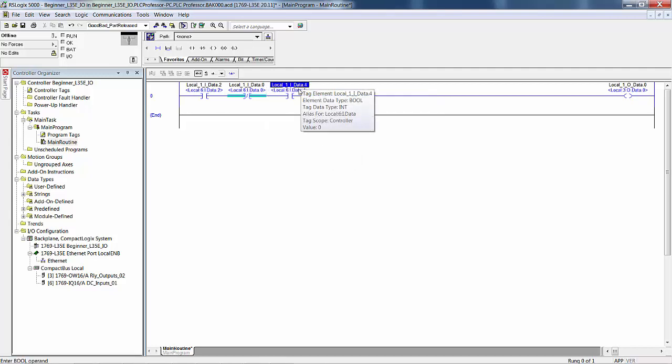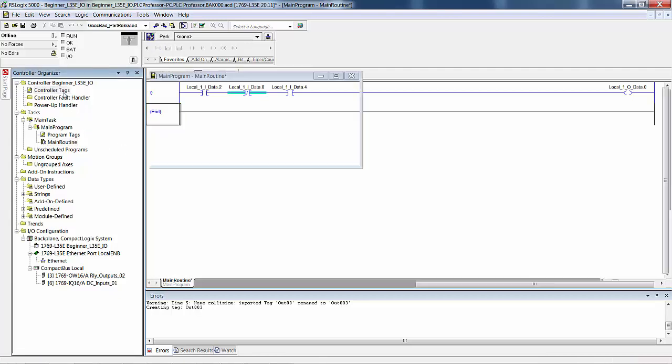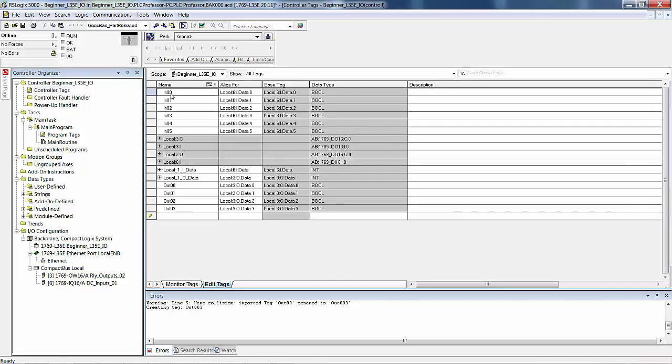And consequently, it will show you your real I/O that it's attached to. The digital field device simulator, if you have one, is our next subject. Okay, the next thing I had you do was, if you have the digital field device simulator and the nomenclature printed on it shows IN 0 through 5 and OUT 0 through 4, or 0 through 6, if you hook up all 6, I had you create controller tags for those inputs and those outputs, and then alias them.